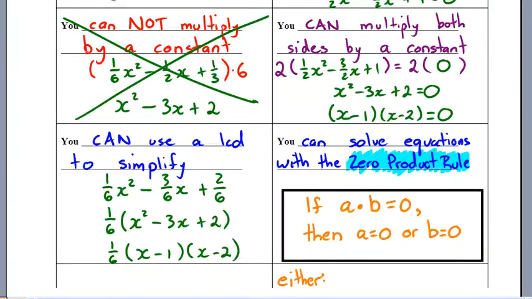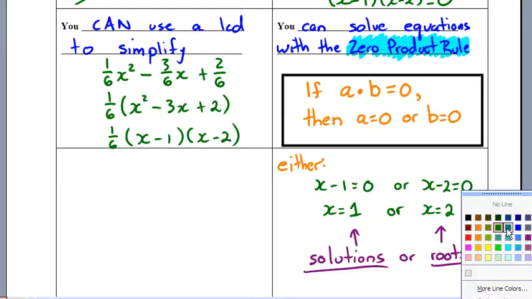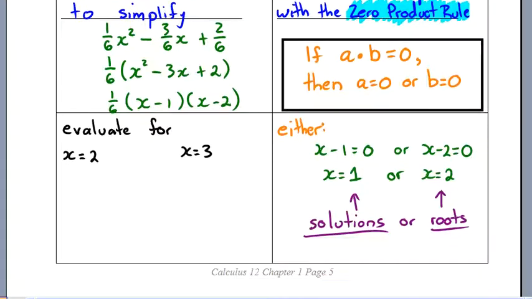So multiplying everything by 6 is not an option, but you could get a common denominator and work with it from there. Now, another action that you can do with expressions is you can evaluate them. We could pick whatever we want for x. We could even pick a couple of them. We could say, can we try out x is equal to 2? Or maybe, whole new question, could we try out x is equal to 3? And just watch what happens when we evaluate this expression. I don't need to put in an equal sign anywhere.